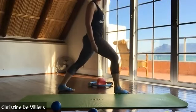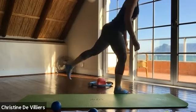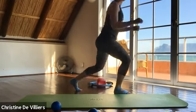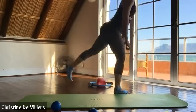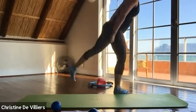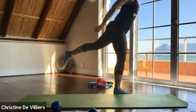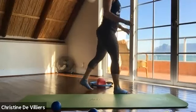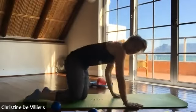And we are going to bend and bend and lift and lift. And bend, bicep curls and lift, press the arms back. Bend, bend, lift, lift. Bend, bend, lift, lift. Bend, bend, lift, lift. Last one, lift and lift. Very good. From there, I want you to get onto four-point kneeling.